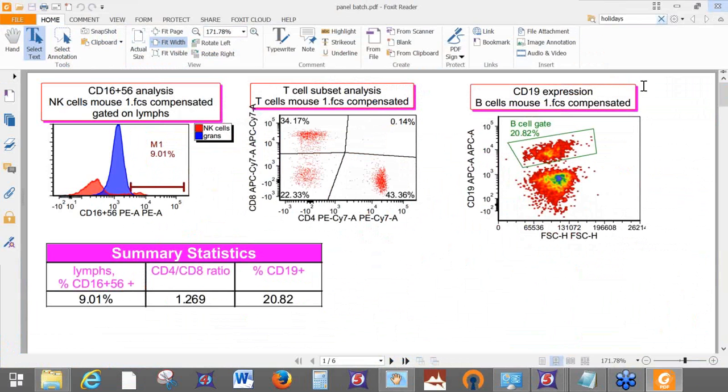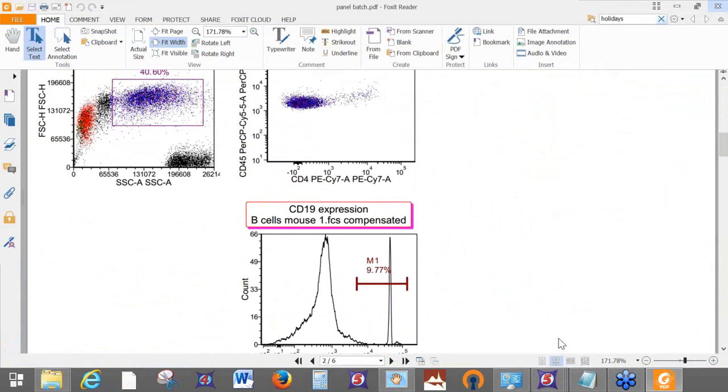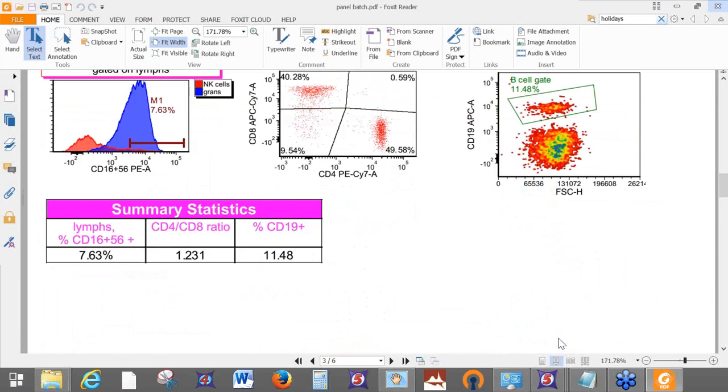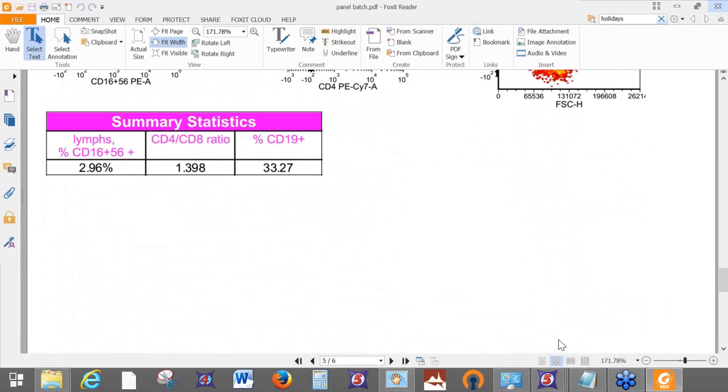So here is our PDF, and this is a 6-page PDF since we had 2 pages in our FCS Express layout and 3 mice, so that makes for a total of 6 pages. So here's the mouse 1, page 1. And now I'm going to go to the second page, so that's the second page for the mouse 1. And here's mouse 2, and here's the second page for the mouse 2, and so on.